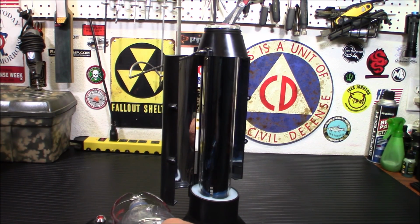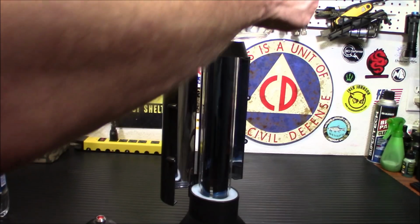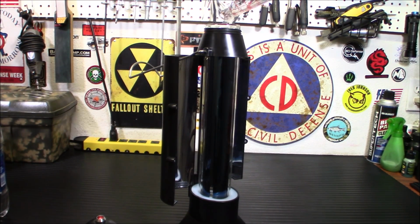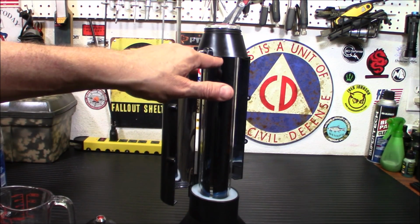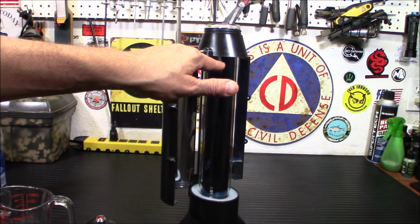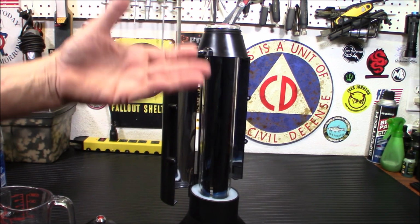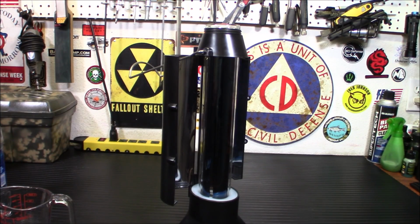I'm not entirely sure I can get it boiling, but we're going to try it out and see. I've seen people do demos with these, and they have got it boiling. You want to leave the water about 2 inches from the top. So about here is where you want your water to be. You don't want to fill it all the way up to the top and jam the lid on, because it's going to create too much pressure, give you an overpressure situation.